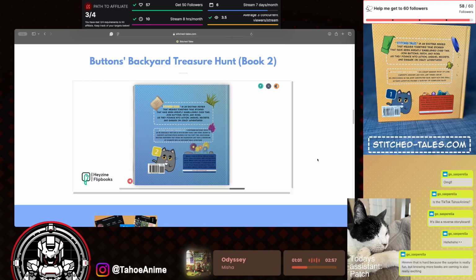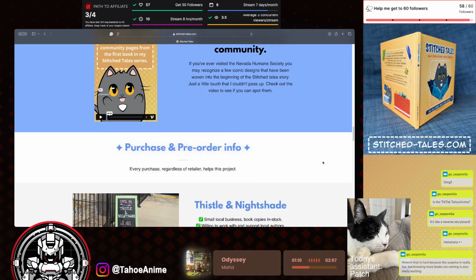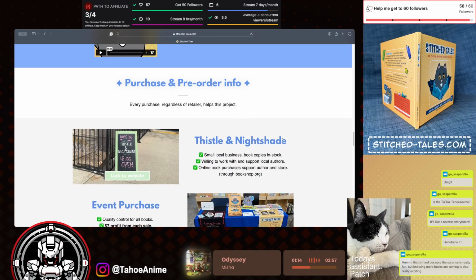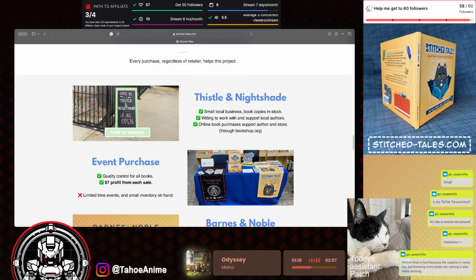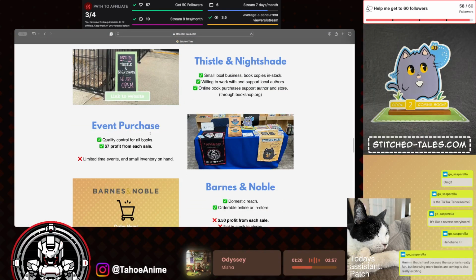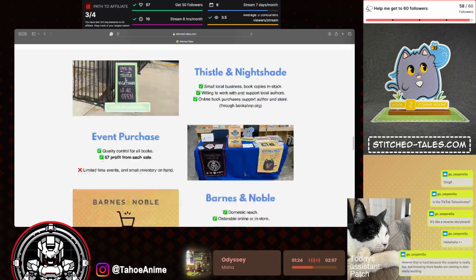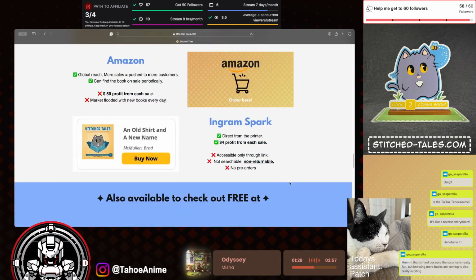They give you the option of having 5 free ones, and then if you want more than that, you have to do their monthly subscription stuff. But yeah. And then we also have other pre-order information here. And if you want to know what each of these places has to offer and be able to make your decisions about where you would like to purchase or pre-order, you can look through this stuff and see what you like.